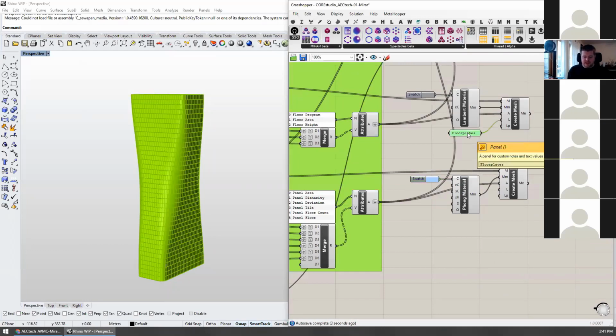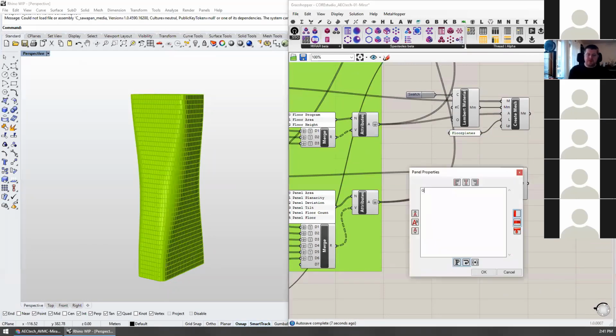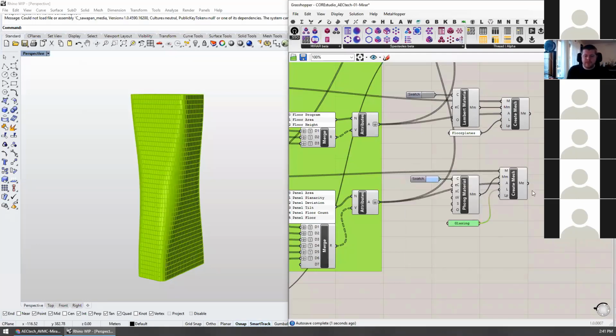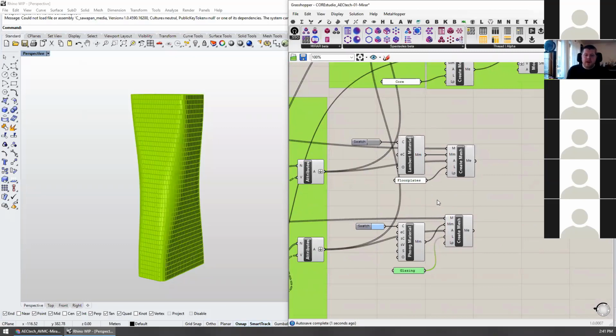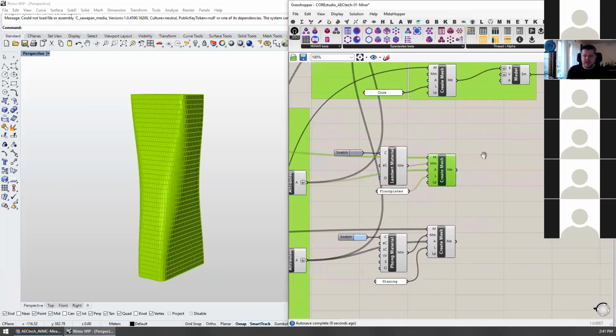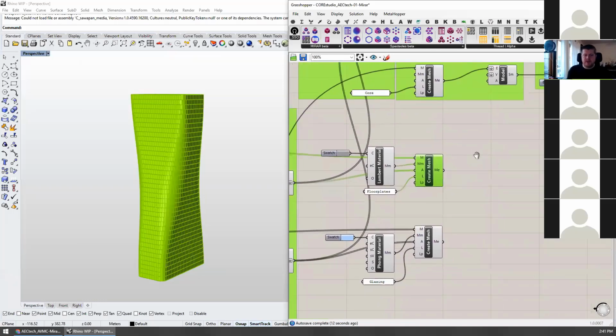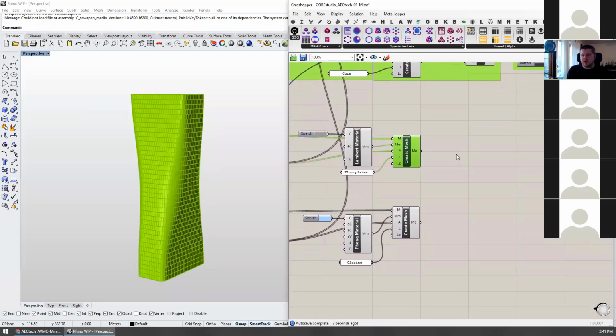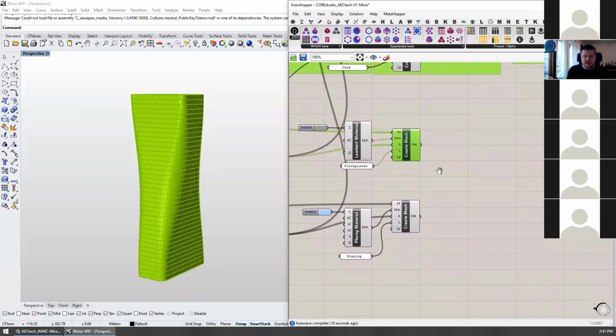And I'm just going to go ahead and assign this a layer name as well. So I'll just call this one glazing. Plug that into the layer. Okay, so now I've successfully created my collection of attributes, my materials, and my mesh elements. And so now what I need to do is combine each one of these mesh elements together into a model. And we're going to look at two different ways to do this in today's example.